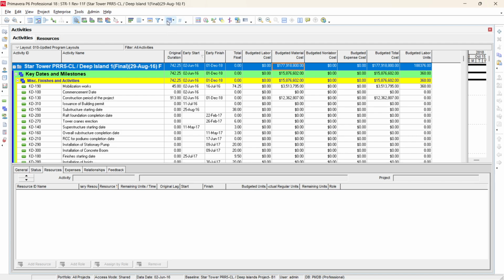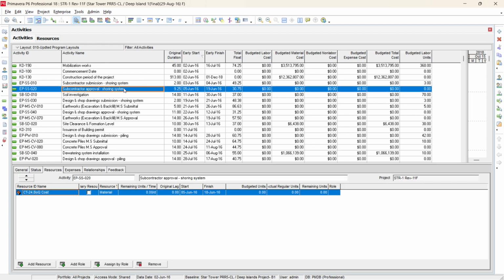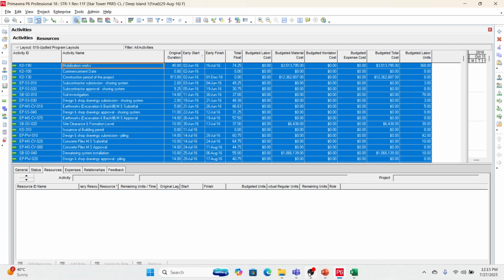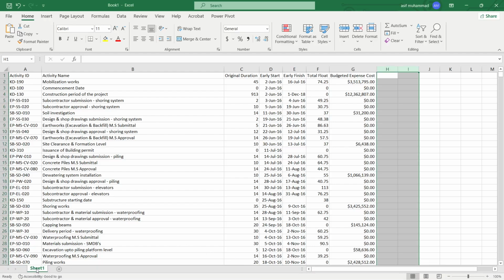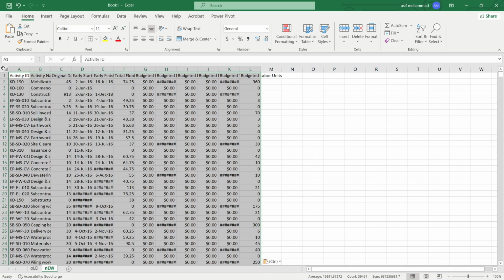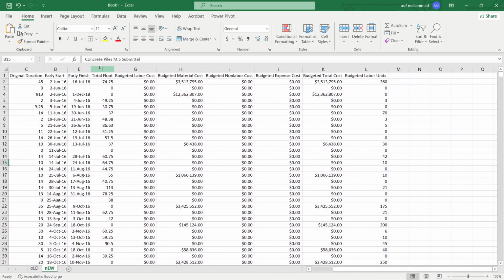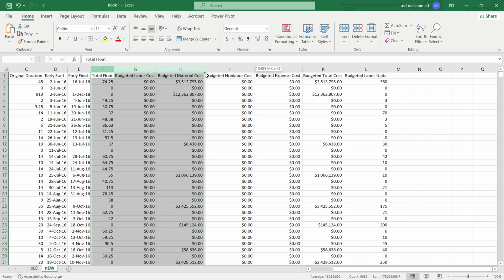So we just go here in the organize and remove this WBS. Okay, and then we copy all of this. Control A, Control C to copy, and then open our Excel sheet which you're adding. Take this old one to identify, and make this new one and update it here. Then select this one and click on the column. Now click on the column width to auto fit the column width. Now you have to remove the total float, budgeted labor cost, material. Just keep the expenses here.